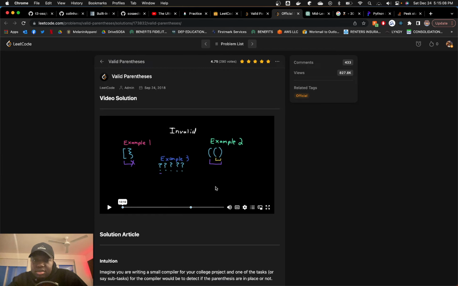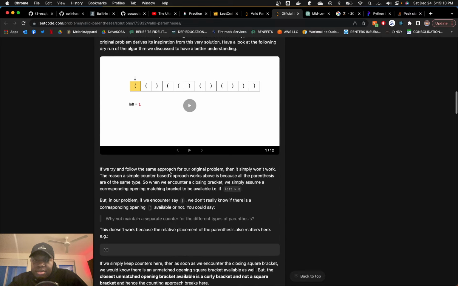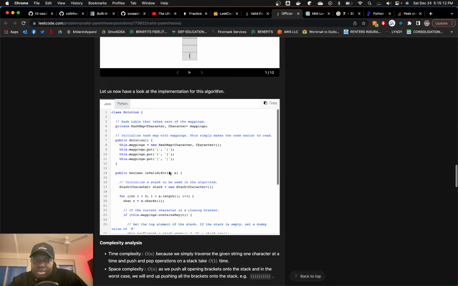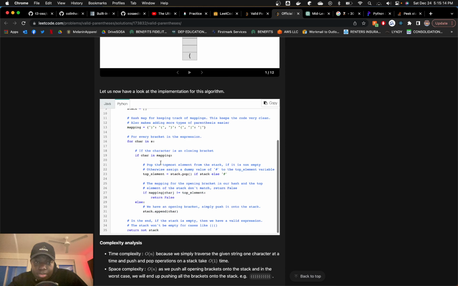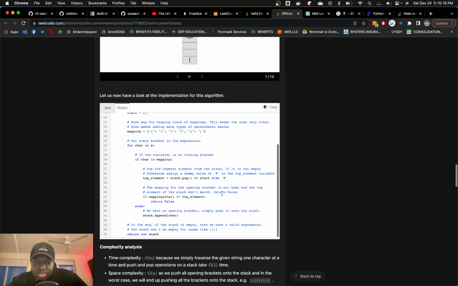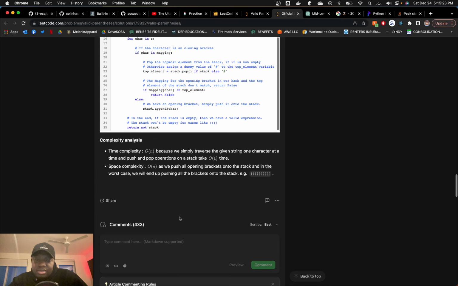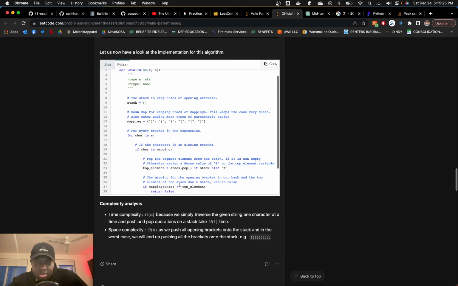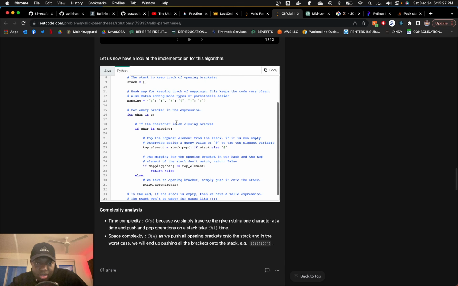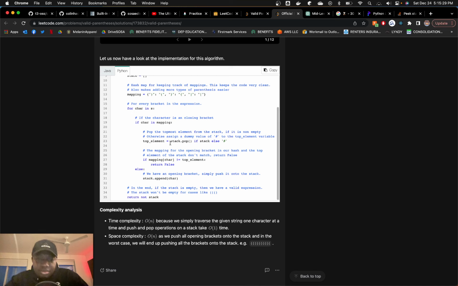But yeah. And what did I code up? Something similar, I hope. Oh shit, what is this? Time complexity, take a look. Well, the stack can be, and the time complexity, yeah, okay. So what do they do? So if it's in the mapping, checking for the stack to be empty.